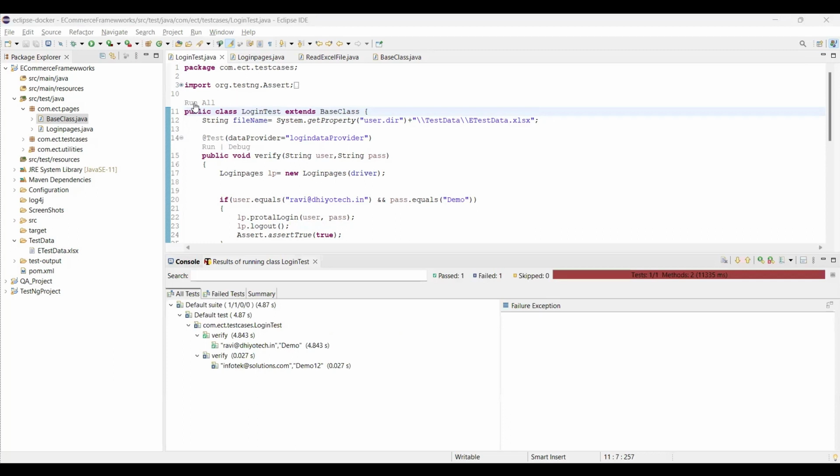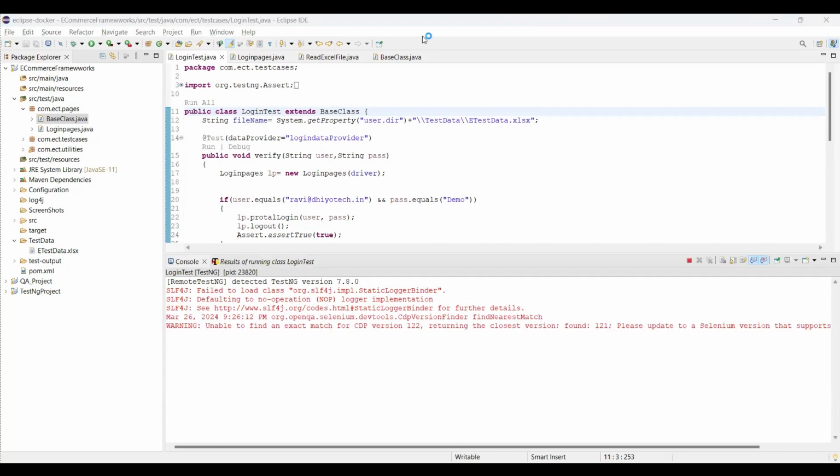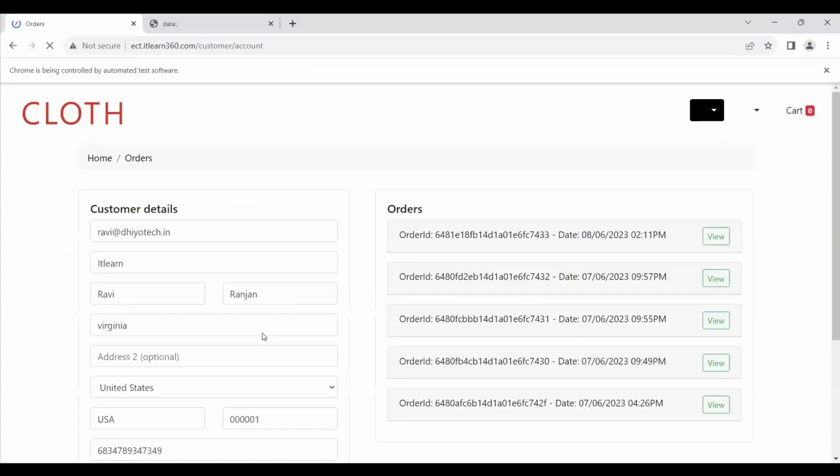Click on run as, and let's see the complete process executing. Here, with the first email address, it will log out from there, and next time it will go for the second one. That's all.